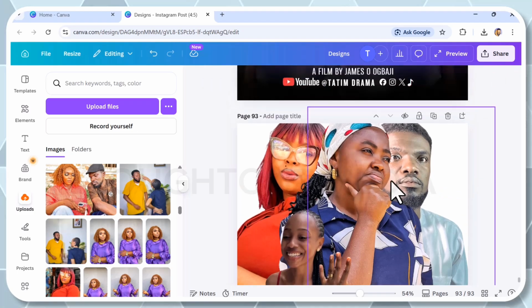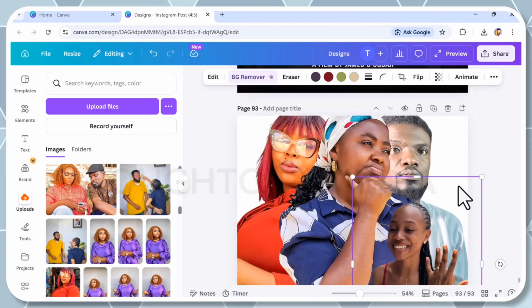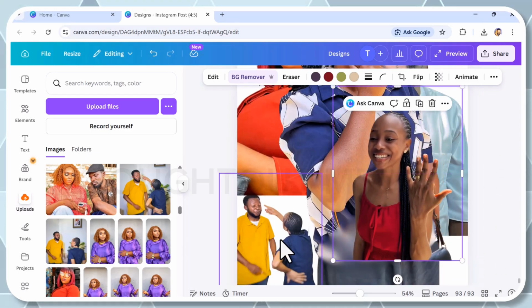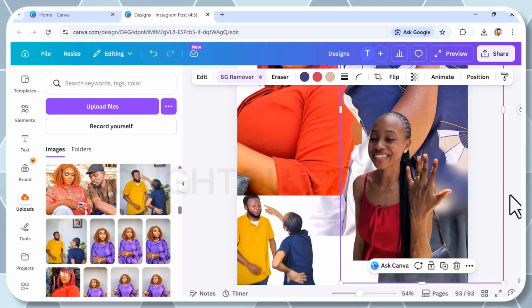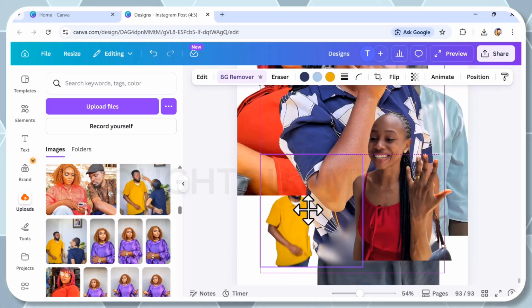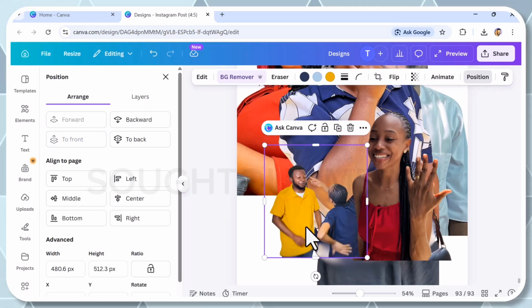Then I'll bring this image of these two fighters. Sorry, let me quickly move this. I'll bring this image of these two fighters up. So click on position again, front. So I'll just bring it here. Okay, this same lady that is fighting here is the one that is showing ring here. So let's take this one up a bit. Let's take it up.